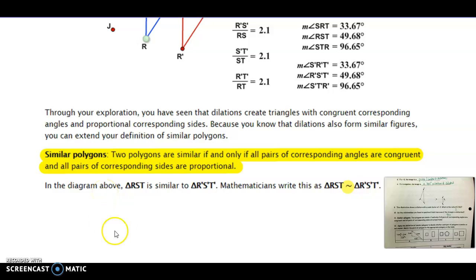So it states, and this is number 11 in your notes, that two polygons are similar if and only if all of the pairs of corresponding angles are congruent and all of the pairs of corresponding sides are proportional. Remember, if you see this phrase, if and only if, that is called a biconditional statement, meaning we can read it the way it is written, and it's true, and we can look at its converse, which remember means switching the hypothesis and conclusion, and it's still a true statement. So that means if all the pairs of corresponding angles are congruent and all the pairs of corresponding sides are proportional, then that would declare that the two polygons are similar.